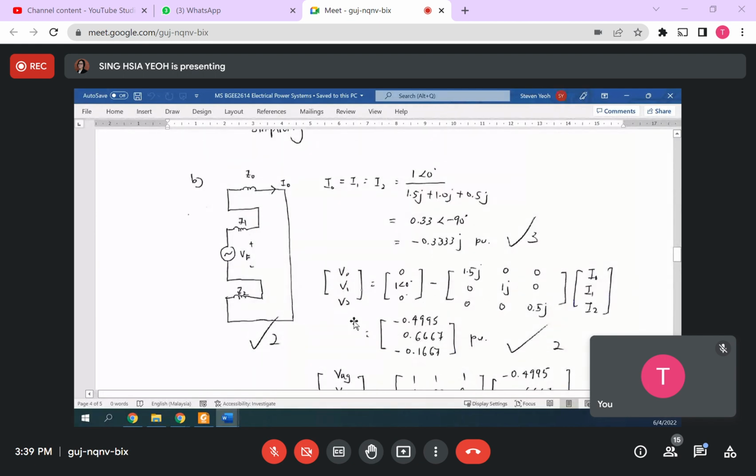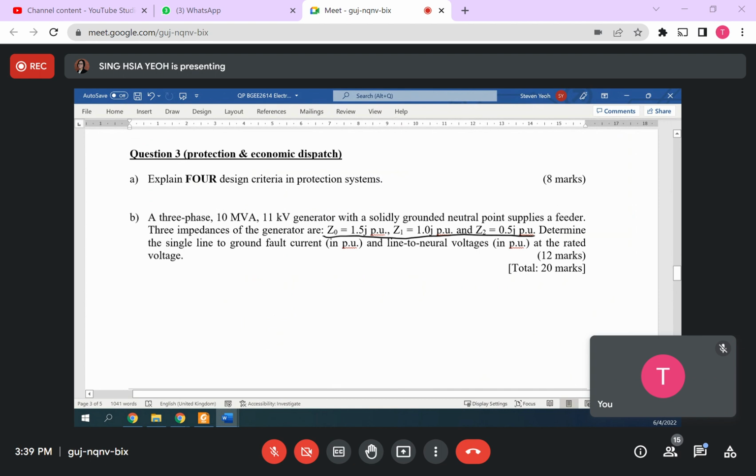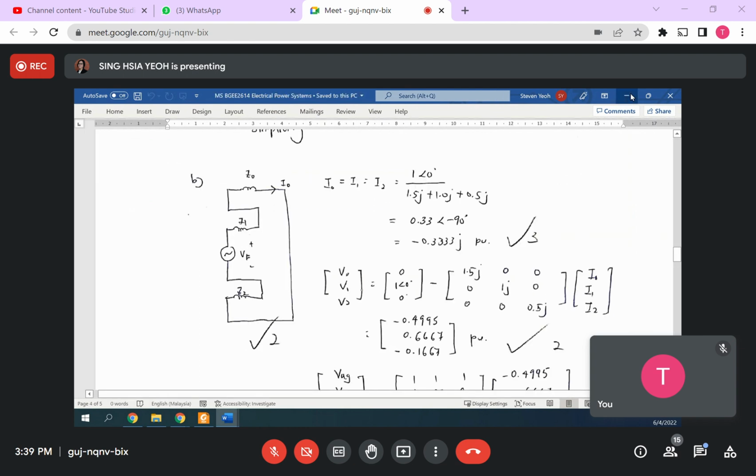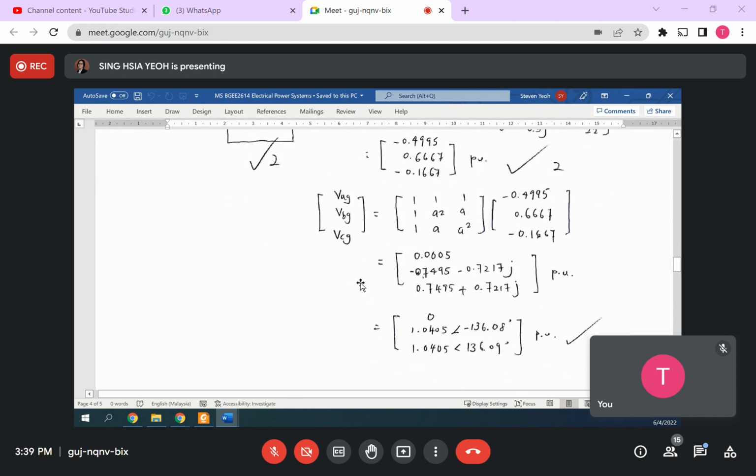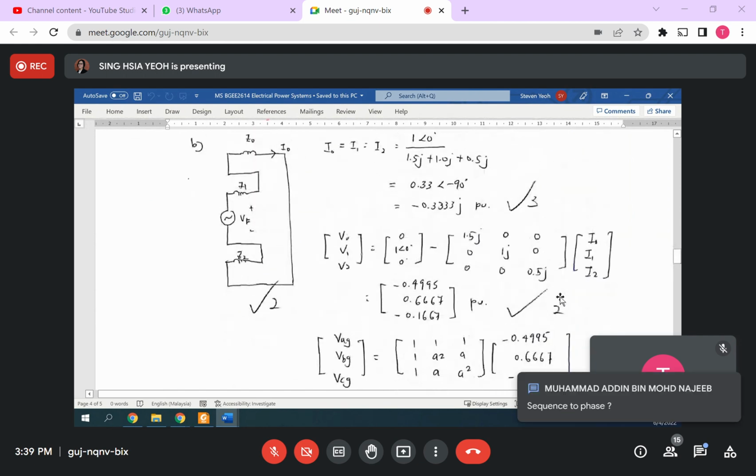Edin, okay. Edin, why do you have a problem in this single line to ground fault? Okay, we only have conversion. What conversion? You need to convert anything, man. In PU. Okay, first you get the current first. After you get the current, then you can get the voltage. Then you can get the phase voltage. Okay. And in PU, I didn't ask for actual. So it's considered an easy question.